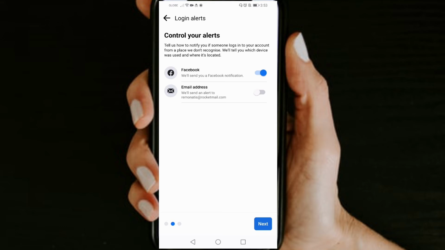So, I'll just skip. And then, we'll send you notification on Facebook. I-tap nyo yan. Hindi naka-enable kanina. So, enable natin. Para in case kung merong mga hacking na mangyayari or mag-try to check on your account, magno-notify sila sa email address mo. Alright? Sa akin, naka-Facebook lang. But now, I'll put it enable sa email. Next natin.